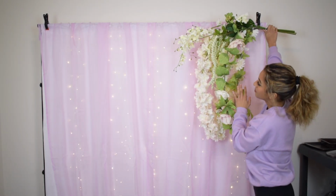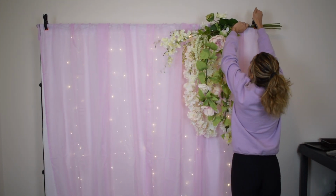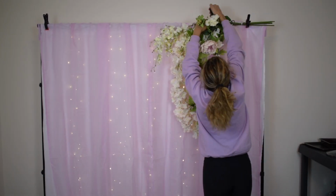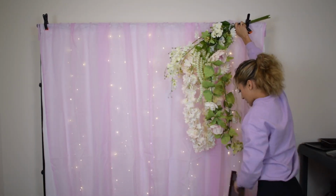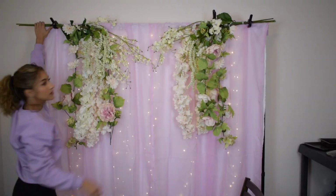So I'm trying to figure out where exactly I want the flowers to hang, whether I want them closer to the middle so you can see more of the flowers while you're looking at my face, or if I want them to really just be a background object and I want them closer to the edge. So I'm just trying to map that out, placing and replacing them using the clips at the top for support to keep the flowers lifted where I want them to be.